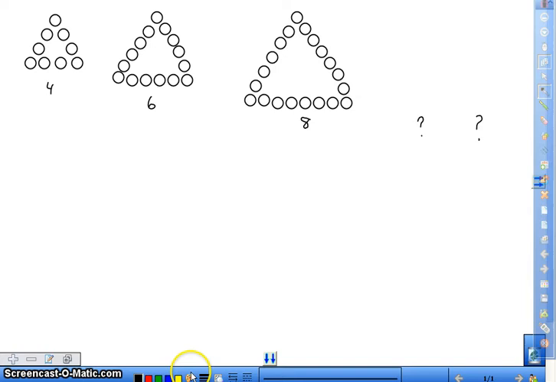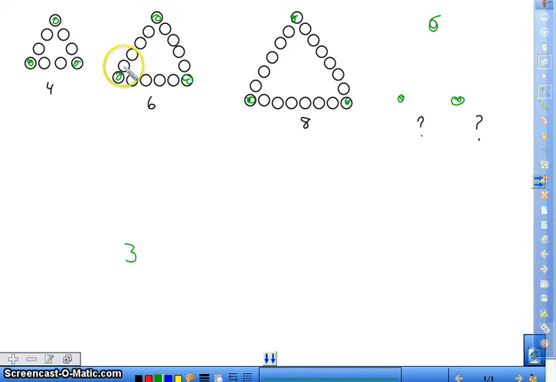I'm going to show you two different ways. If we start with, some people will see that the three corners never change. So we would say they're constant. Those three green ones are there no matter what size triangle we have. So no matter what the in-betweens are, there's always three corners. So we have a +3 or a -3, but we have a 3 constant in our pattern.